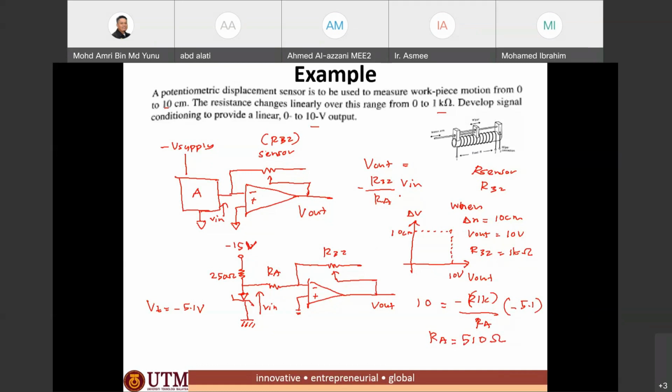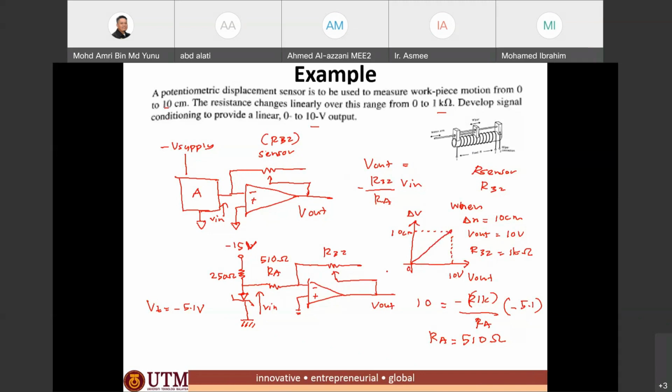In this case, RA of 510 ohm drives the circuit so that the output is proportional to the displacement. When the displacement is zero, the output is zero, and it will linearly increase to 10 volt maximum when the displacement is at 10 centimeter.